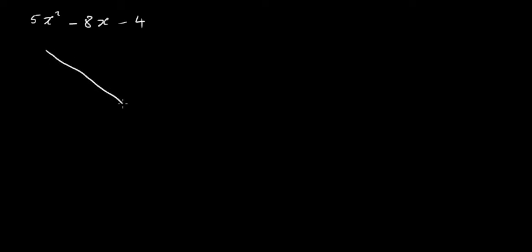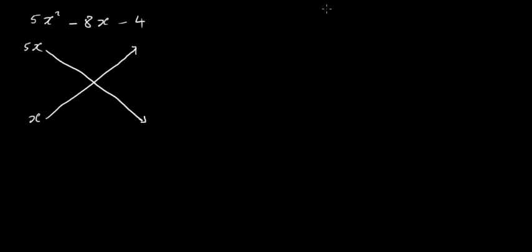So I'm going to take this big long line here, another long line here. This is kind of called the big X method, if you like. We put an arrow here, we put an arrow here, and you just work down here vertically. So if we take the 5x squared, that can be divided up into 5x times x. So 5x times x will give me 5x squared.